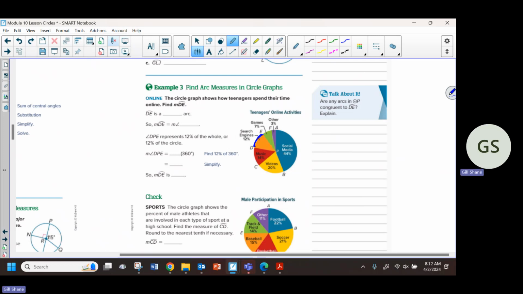So if I know this orange section is 12% of the whole circle, I just need to say, what percentage of 360 means I multiply. So I just say 12% or 0.12 times 360. So again, if you know the percentage and you're converting to degrees, here's where you need to write notes down. I'm not going to write this up on the board, it's too much to write.